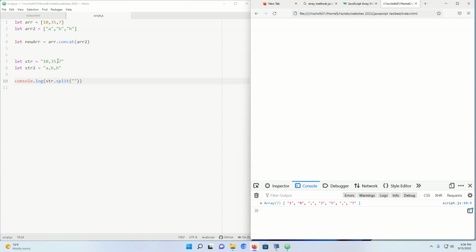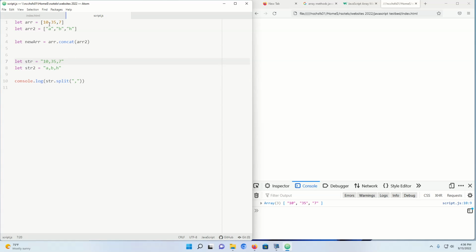If I split with nothing in there, it splits everything up. So instead of 10, comma, 35, comma, 7, it's going to do 1, comma, 0, comma, comma, comma, 3, comma, 5, comma, comma, comma, 7. So it split everything into its own little partition. If I did it with space, it's going to break everything up whenever there's a space into new elements, and there is no space, so everything is just one element in this array. So split makes an array out of a string. If I did it with a comma, it's going to cut it at the comma places. So if I run that, I now have an array with 10, 35, 7. So I converted my string into an array. That's pretty nice. And then you can use your array methods like we were talking about. So you can take a string, split it up into an array, and then use your array methods.